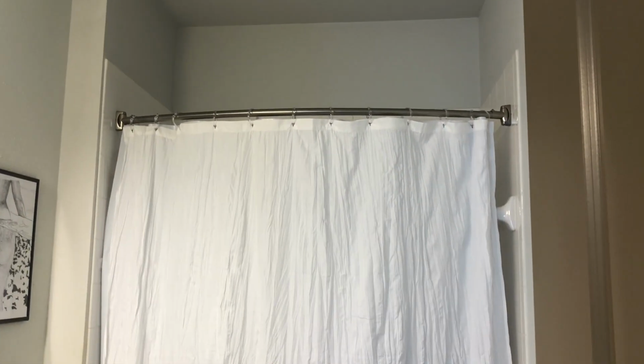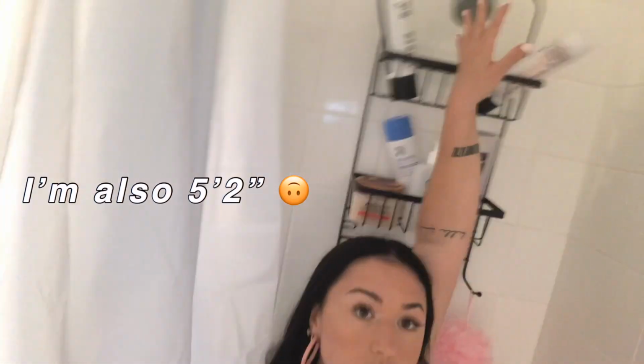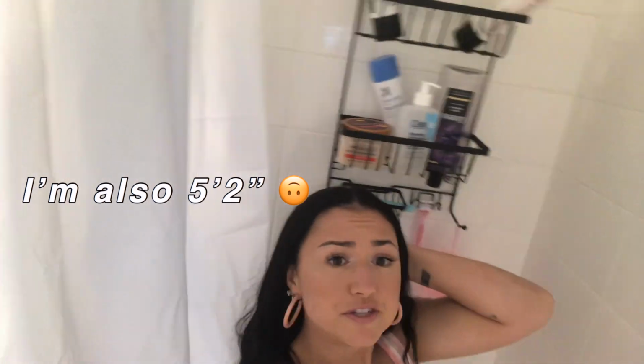We have pretty tall ceilings in the bathroom as well as the bedroom, so it's pretty long. And if you open it, just the stereotypical shower caddy. I kind of want to show you guys how tall this thing is because it's ridiculous. So like here I am, and literally, look how tall that is. Maybe I look stupid right now, but it is so tall. That is just ridiculous. I have to stand on my tippy toes to get my shampoo, but it's fine. So pretty spacious.